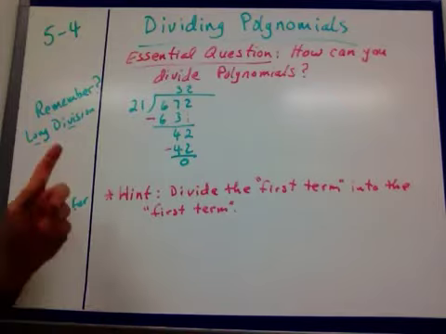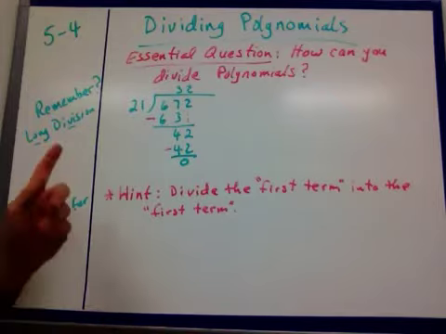Okay, let me take you back a little bit to when you did long division back in elementary school. You set it up like this, and you said, okay, 21 doesn't go into 6, but it goes into 67. It goes in 3 times, so 3 times 21 was 63. Then we subtracted. You got 4. You brought down the next term. 21 goes into 42 twice. 2 times 21 is 42. You subtracted. You got 0 remainder. Done.